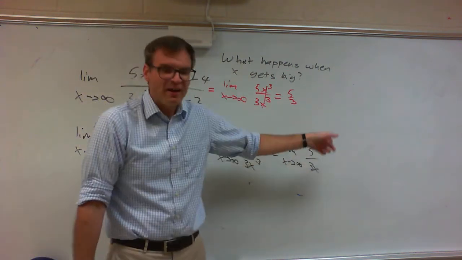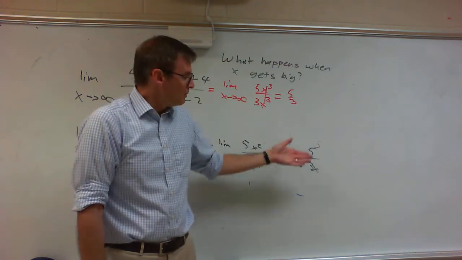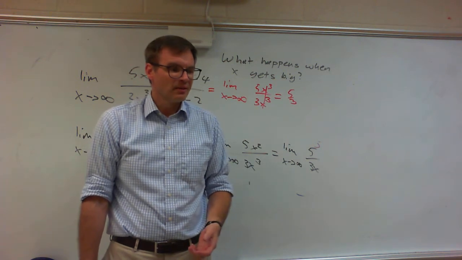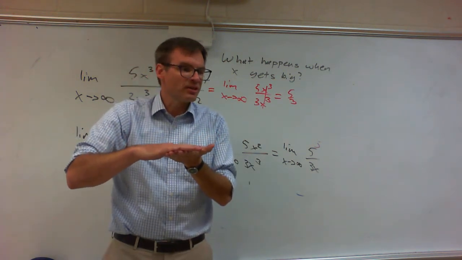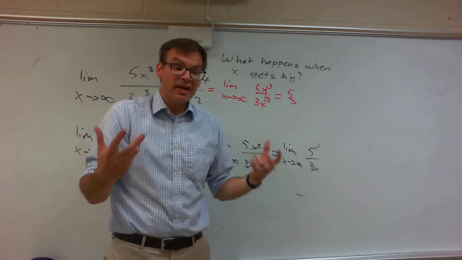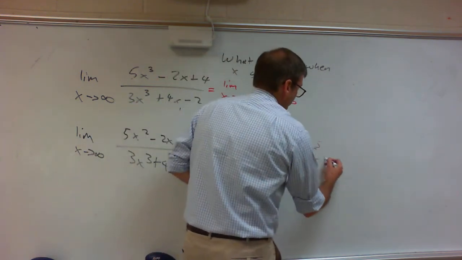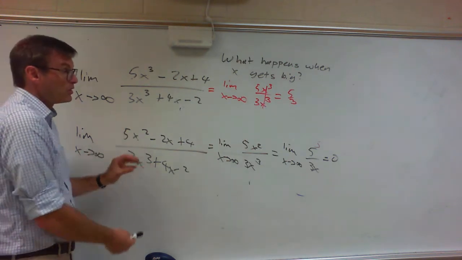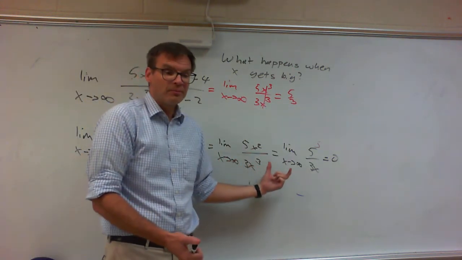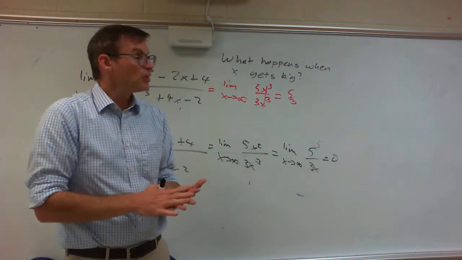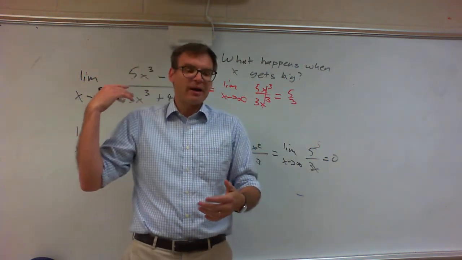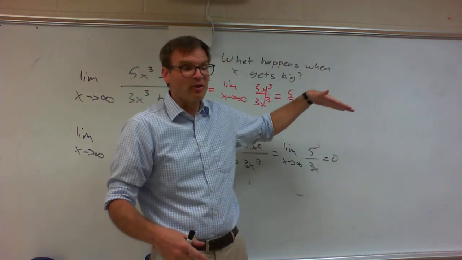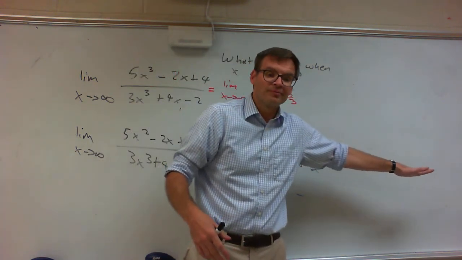And now I look at this and I ask, what happens to this value as x gets huge? If I have 5 divided by a giant number, what happens? It gets smaller, doesn't it? Mathematically, we say that goes to 0. So what we just found out was, as x gets huge in this situation, because it's bigger on the bottom, my y values get close to 0. So back to that picture I had, instead of everything getting close to a y value of 5/3, now everything gets close to a y value of 0.